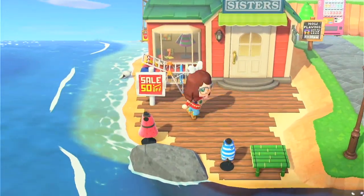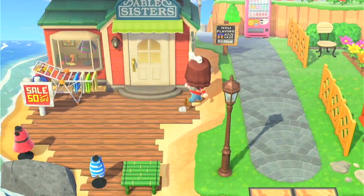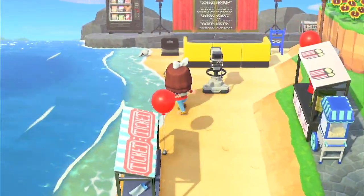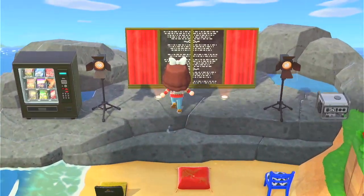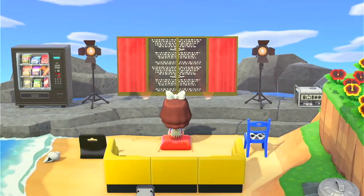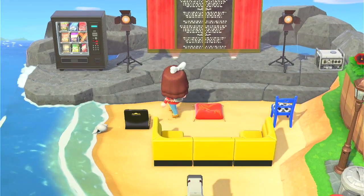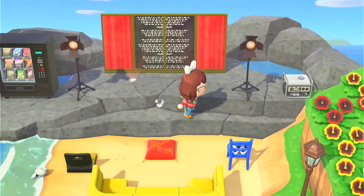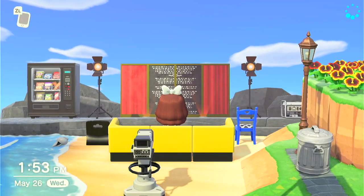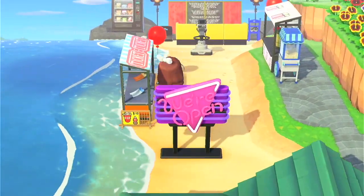Over here I've got my Able Sisters on the beach — there's a sale on clothes, that's why this is 50% off. And then behind this another cute little part of my island: it is my beach movie theater! I just love this so much. It's got little seats so that everyone can enjoy the movie. It's got a generator to power everything and seating for at least six people, and a popcorn stand — the whole shebang.